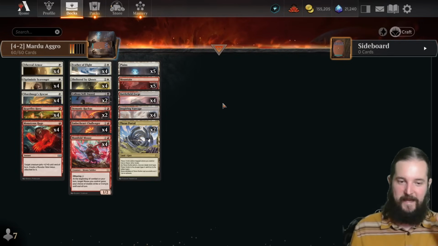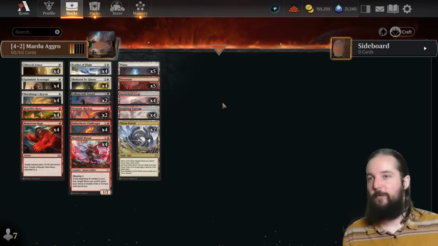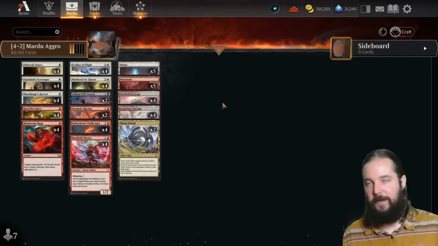So really, it just seems like a second version of Boros Auras. Take your pick on whether or not you want to be running the Slickshot Show-Off or the Mice package in red.